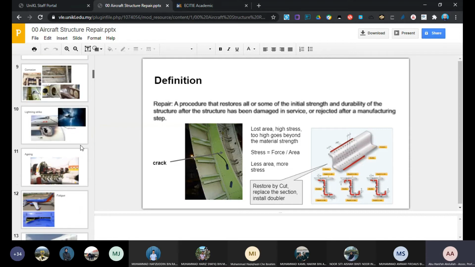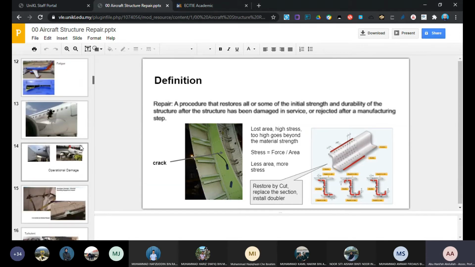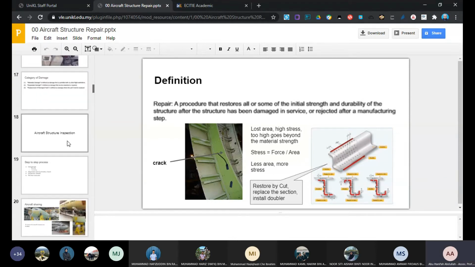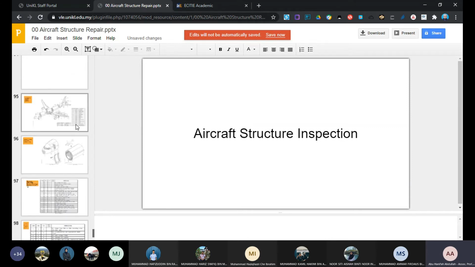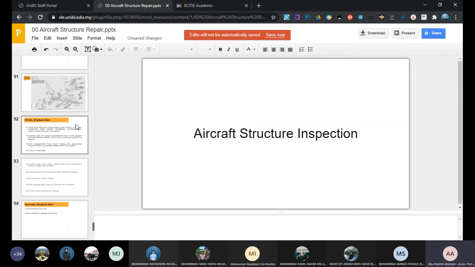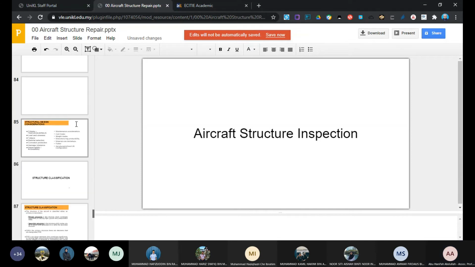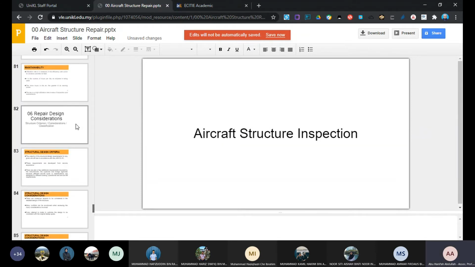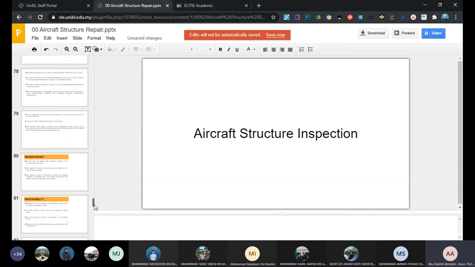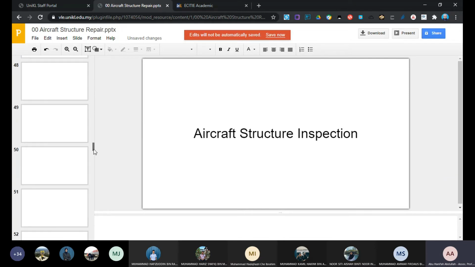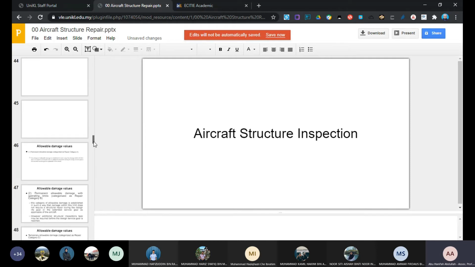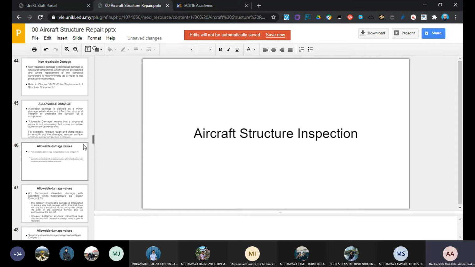Type of damage, I have been through here with you earlier. If you have a report that the structure is damaged, the first thing you need to do is inspection. You have to verify the damage. You need to understand whether the damage is repairable or non-repairable. Some definitely we cannot enter the area, we cannot touch the area. If the area is damaged, you end up having to replace the parts.